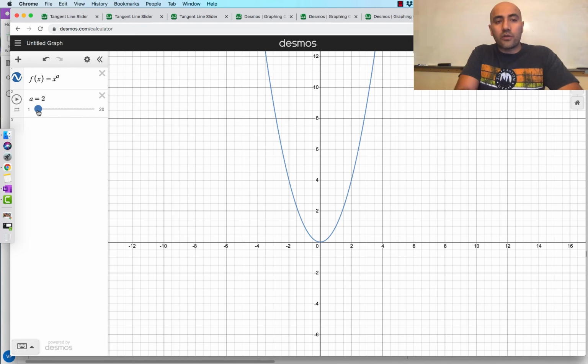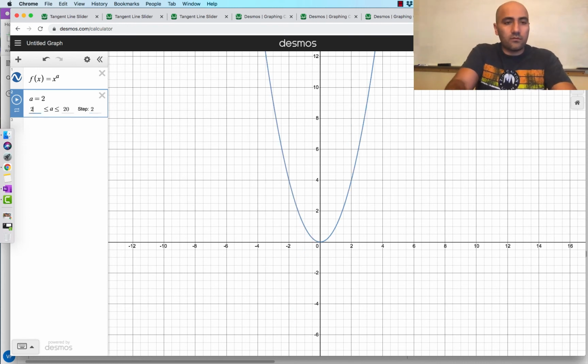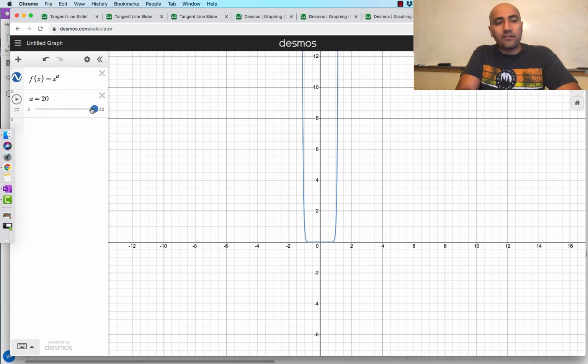Right? So that's what we should notice when we are looking at x to the power of a, and we look at all the values where a is a 2, a 4, a 6, and 8. They look a lot like this. They have this same sort of shape. They just become a little more squared off with each one. So, for example, let's change this to 2's. So now if I just go by 2's, see what happens? It just gets more and more squared off as I raise the powers to be higher and higher.